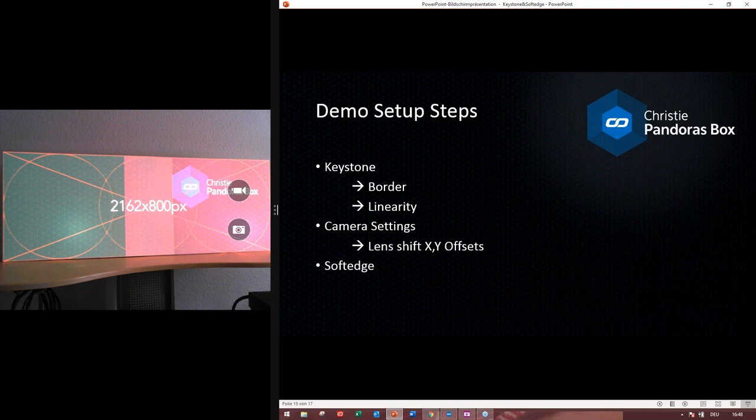After that, we have done the Softedge by using the markers and switching both of them from the beginning of the Softedge area to the end of the Softedge area. And then we have reset the markers because they are only the setup assistants.